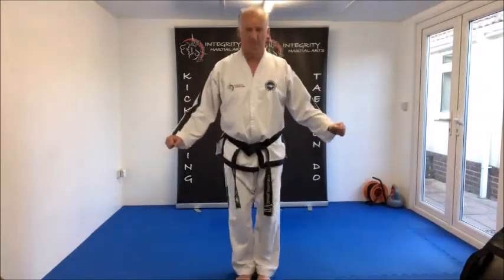Hello, welcome to Chöyung-Tol, a 46-move pattern. It shouldn't take too long because lots of the movements in Chöyung are kind of doubled up or repeated. As with all the other patterns, I'm not going to perform the pattern, just going to talk about the Korean terms for it and if there's anything brand new, show you how that movement works.